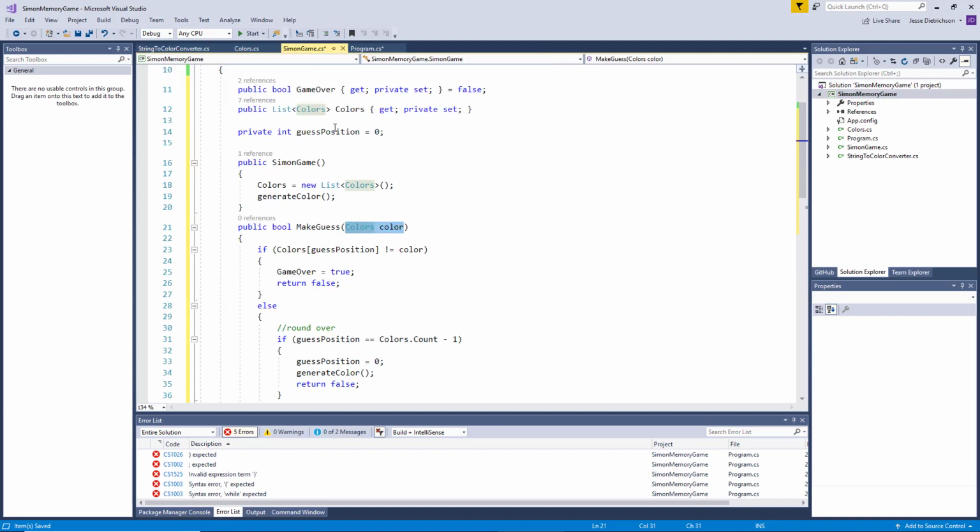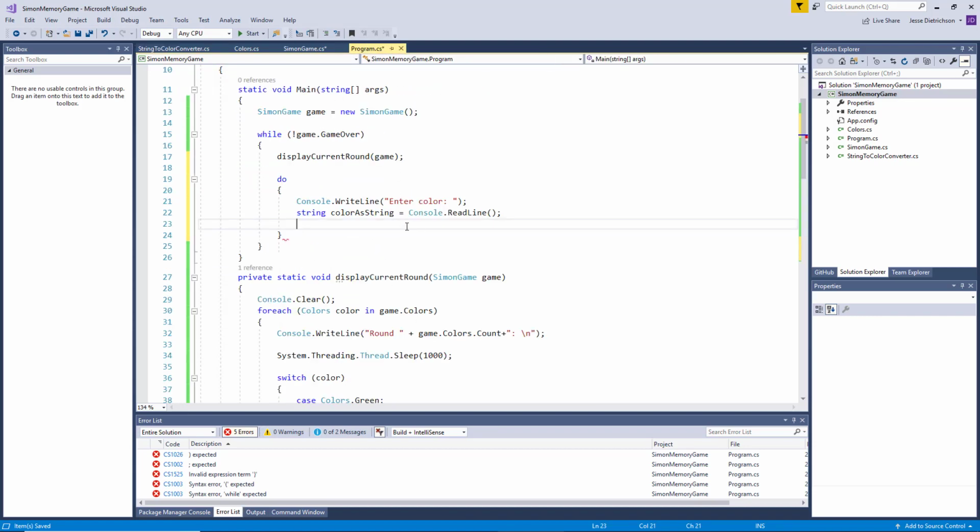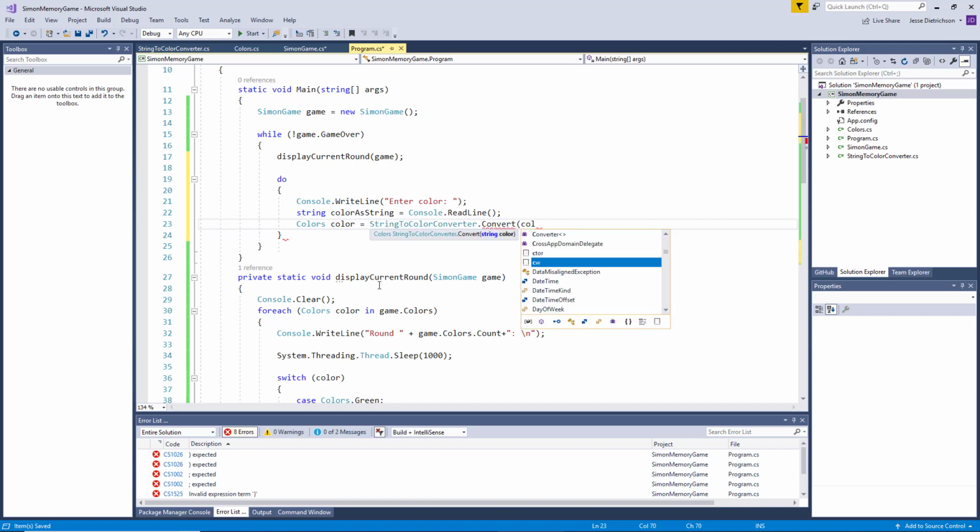So going back to my program.cs, I want to be able to convert this color as a string into a color. So if I say color equals string to color converter, convert, it wants the string, so I'll say color as string. Now we'll have a color.